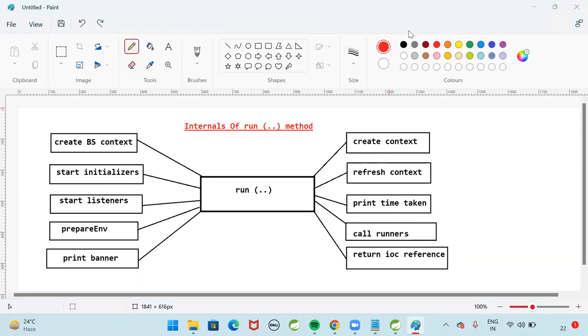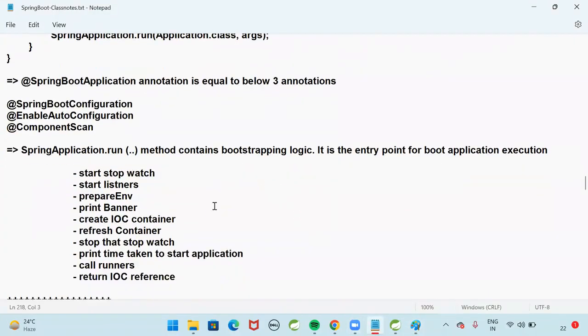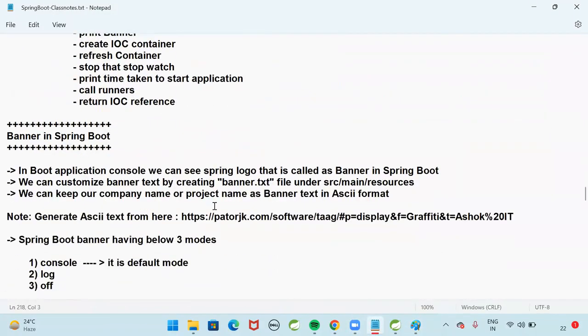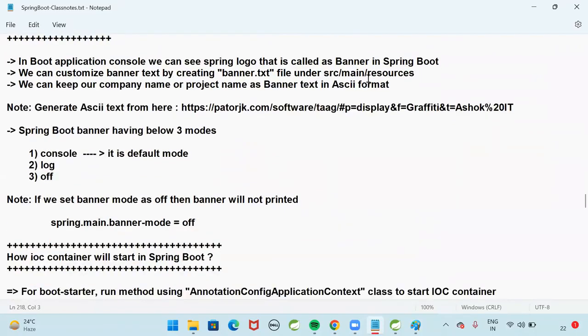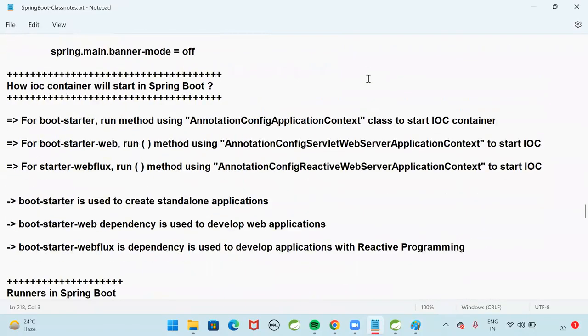Once all these steps are completed, it creates the application context. This is very important: the IOC container is created as part of the run method. How is the IOC container created in Spring Boot? It uses multiple classes to start the IOC container, depending on the dependencies available in the pom.xml.